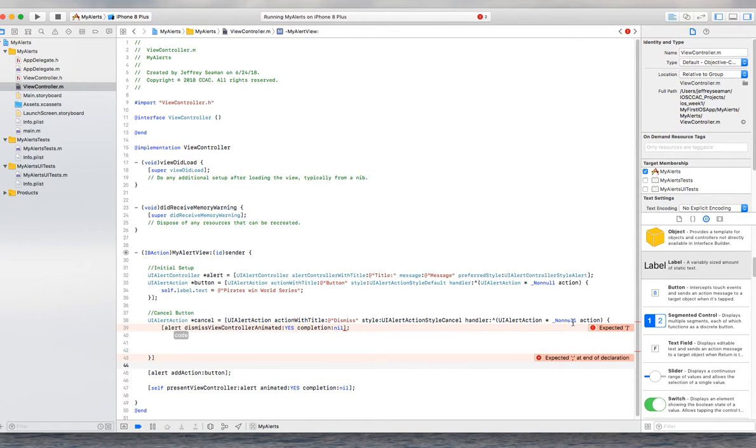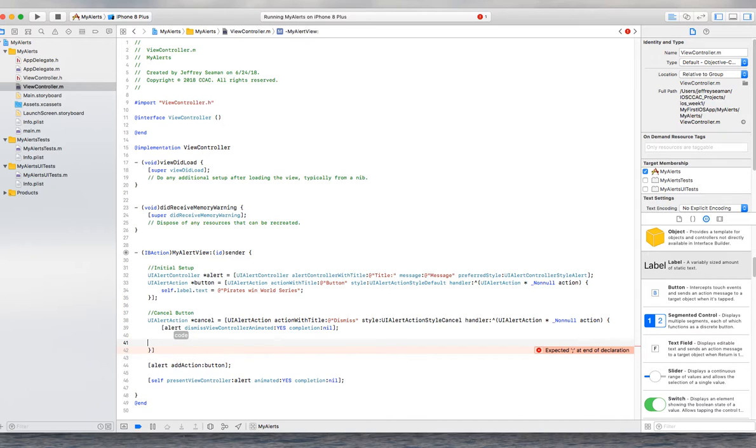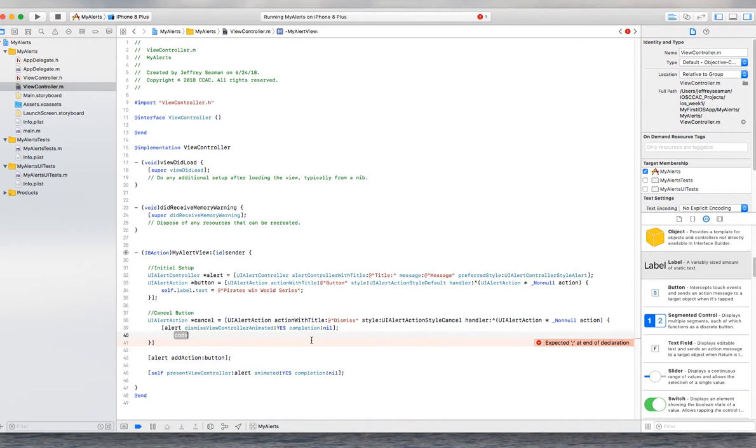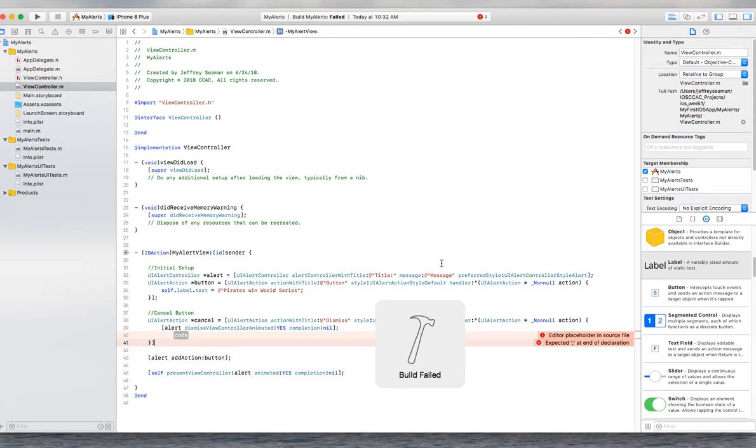Let's see here. So we've got to go back to square one. So let's take this. Oh, you know what? Hold on. I have a parenthesis instead of a bracket. See how one little thing can mess it up. We don't need code there, so I'm not sure why it's acting like that. Let's see if it works. Build failed. All right, so it doesn't like that for some reason.